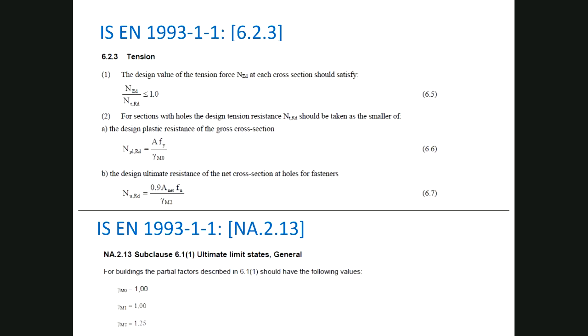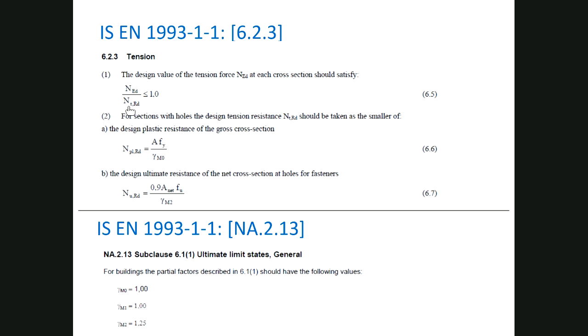Okay, so when we go to IS EN 1993 Part 1, 6.2.3, I asked you to make sure you downloaded that from the NSAI website. We're following this, where we basically want to have the demand divided by the capacity less than 1. Now, some people wrote this equation down at the very end of their calculations, but I did not give you a demand. You only had to work out the capacity, so you weren't able to use this equation. So just be careful. Don't mix up the demand and the capacity.